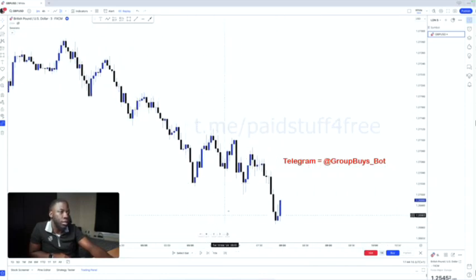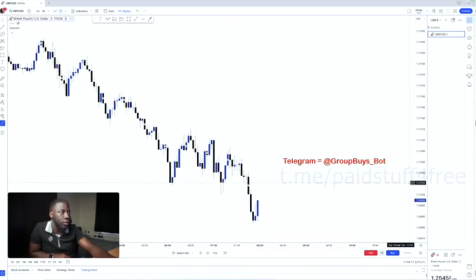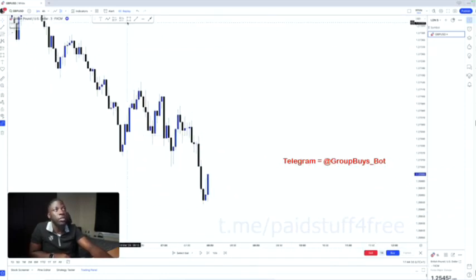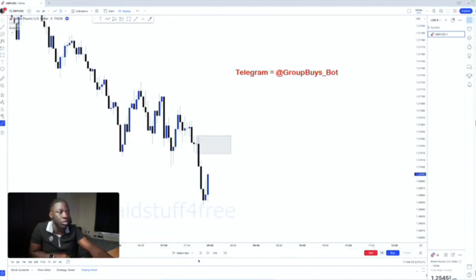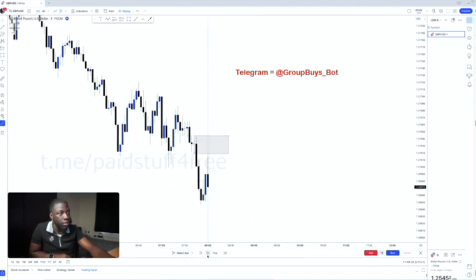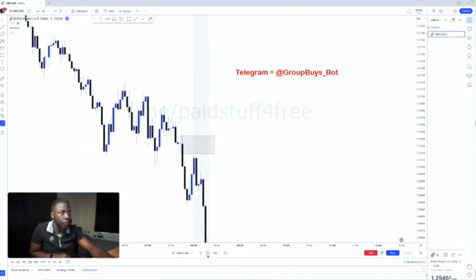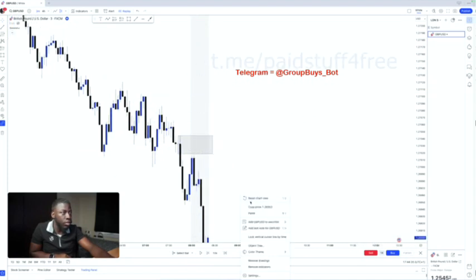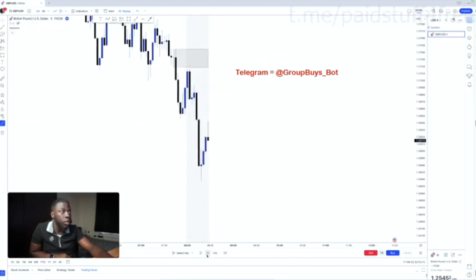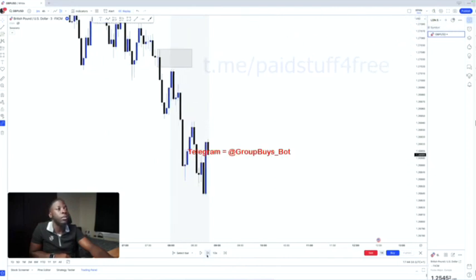So in this case, 8 a.m. in the morning, we can see they've been breaking lows already. So the first zone I'm seeing right off the bat as soon as I get on the chart at 8 a.m. London session is, boom. I'm looking at this and I'm seeing, do they tap in? Okay, we didn't, so that's fine. We just keep waiting. Did they tap the one above? No, we didn't. Okay, but we did tap this zone though.